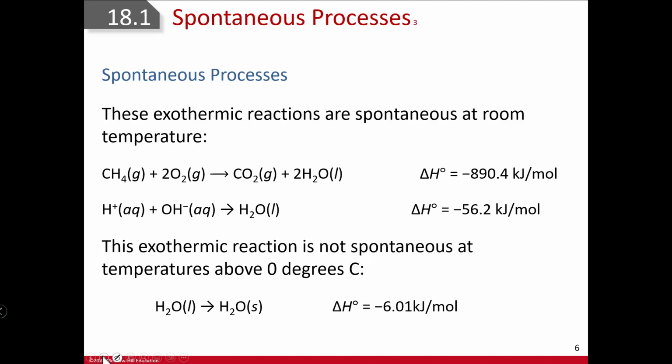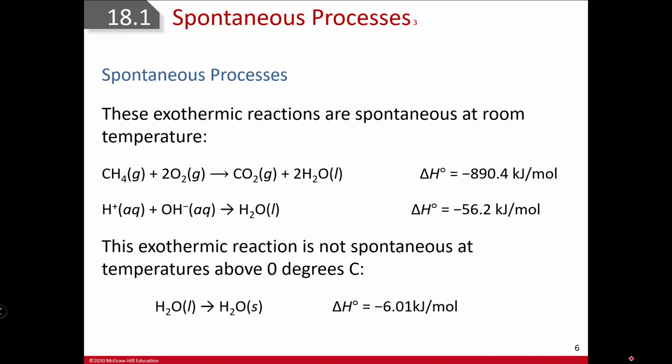All right, so going back to chapter 5, this is what you should already know. If you don't, I can't stress enough to go back to chapter 5. Hopefully you had this chapter not too long ago, like last semester, and you can say, oh yeah, I remember this. The first one is methane, a major component of natural gas, reacting with oxygen. We call this combustion, and it forms carbon dioxide gas and liquid water. And you notice the change in enthalpy, which is the delta H.